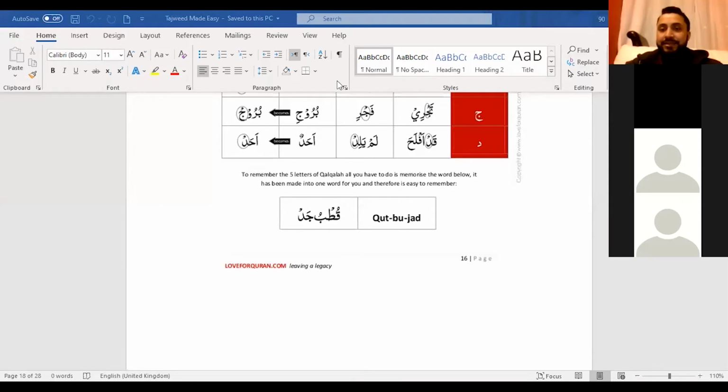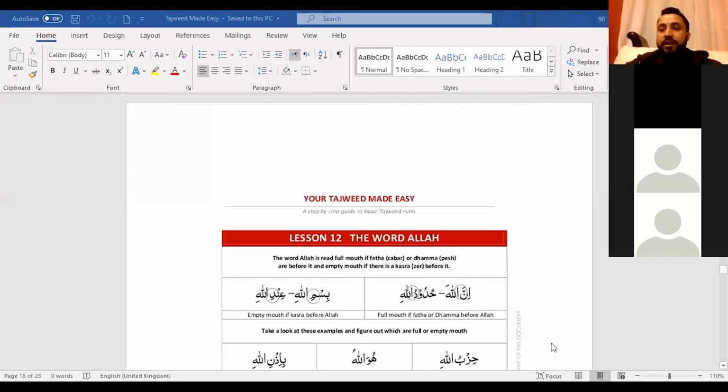How did you guys find the exercise? Because I learned the rule 5 minutes ago, it's difficult now, but if I practice, then it becomes better. Yeah, no, you will, inshallah. Okay, what we'll do, where is it now?